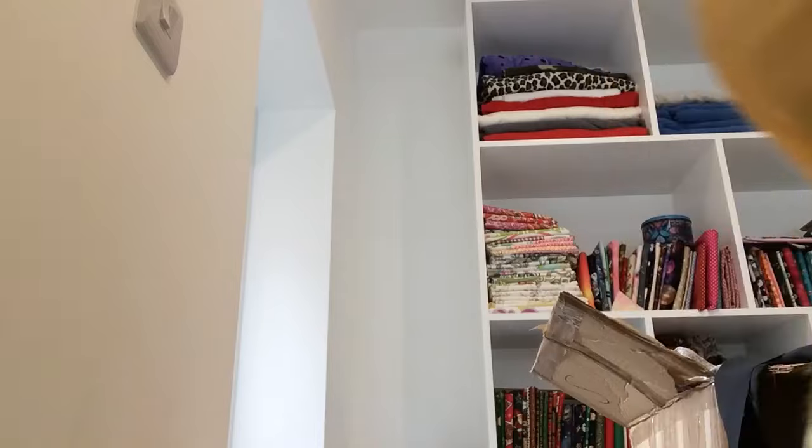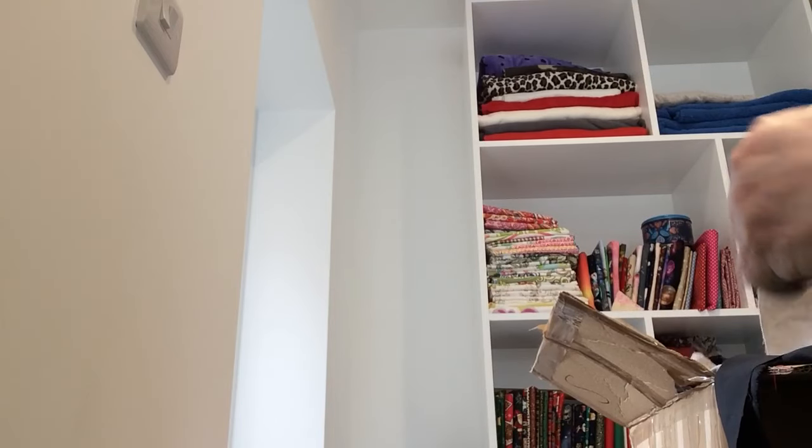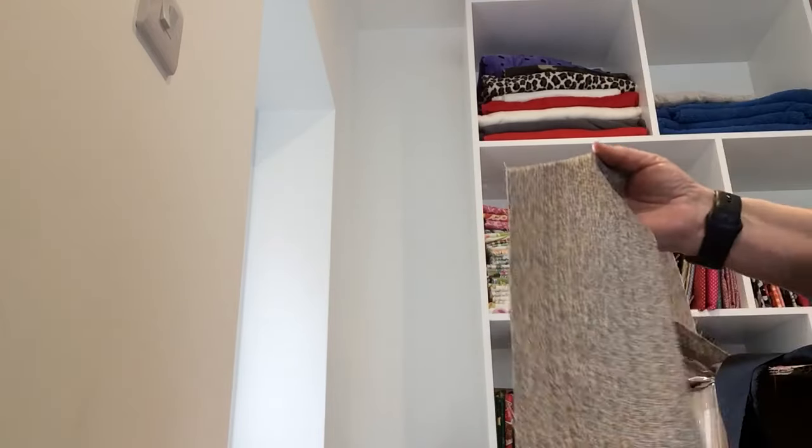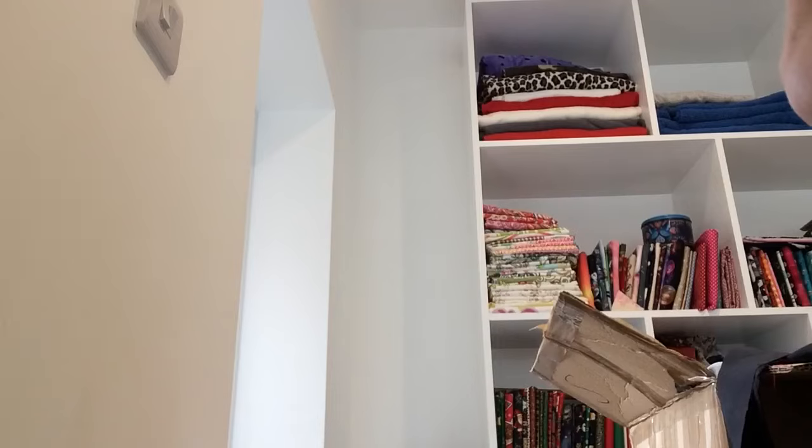That's a piece of — I don't know what that is — I've actually got no idea. That's the back, that's the front. It's got a sticky label and a load of writing on it, so somebody might find a use for it but I won't. And that I think is linen — again it's not something that I think I want. It's the sort of thing that I might use but I'm not going to take a chance on putting it anywhere because I do already have plenty of fabric.